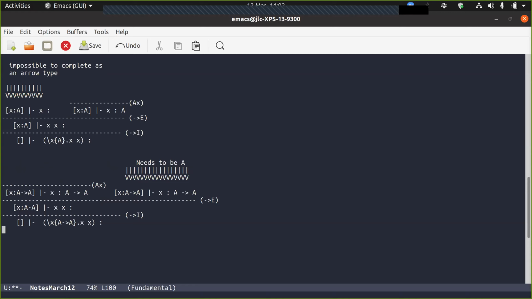Now, so we can't figure out this. This is like undefinable. Well, we could say we know it's an A arrow, but we can't finish the type. So this is undefinable. So this proof didn't work.